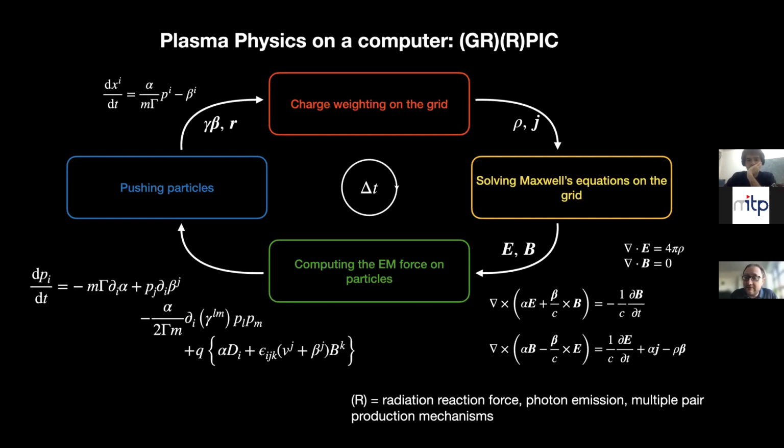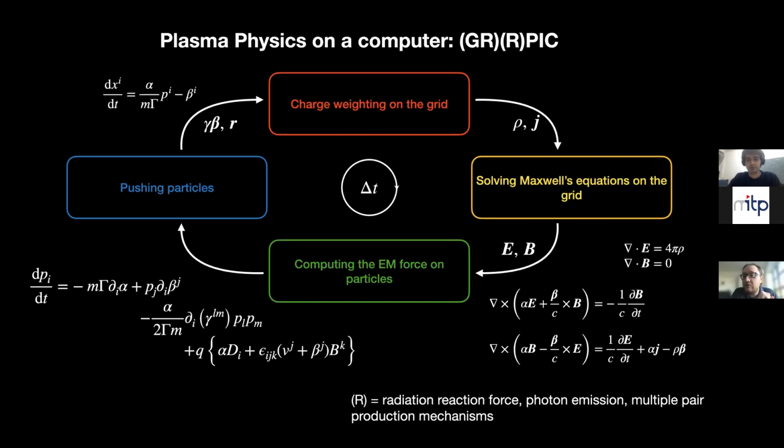Basically, you have a computational grid which is discretized. You have electromagnetic field components sitting on this grid, and you have individual charges which are basically clouds of real particles. You obviously cannot simulate the number of particles in a real system. You're simulating clumps of these particles which would follow similar tracks in the phase space. And how this works is that you have an ensemble of particles on the grid.